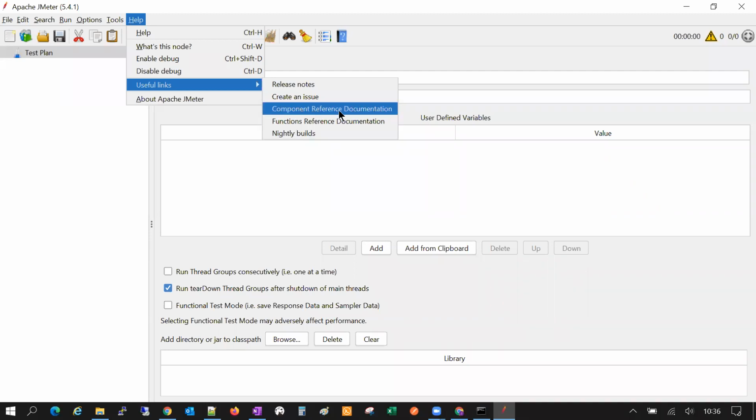So from the component reference documentation, you can look at the manual of... Amit, your voice is breaking. Okay, thank you. Let me check. Hello, Amit.